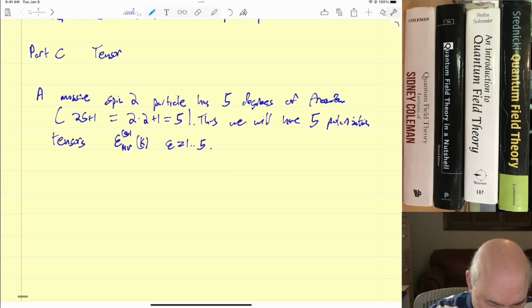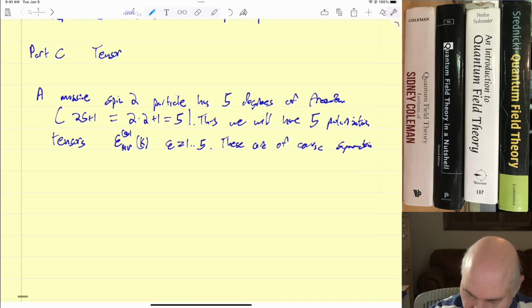These are of course symmetric, because gravity is a symmetric tensor theory. Another way of thinking about this is we have a tensor theory in space-time of 4 dimensions. We have 16 components, but the anti-symmetric part of the tensor will have 6 components, and that's just the electric field and the magnetic field. So an anti-symmetric tensor is just a spin 1.